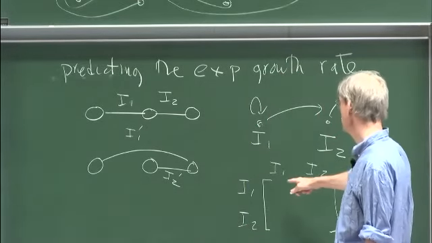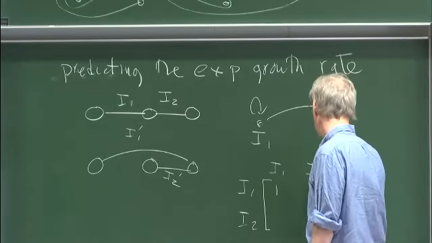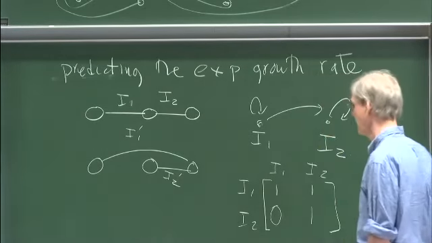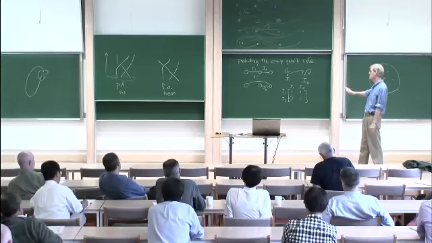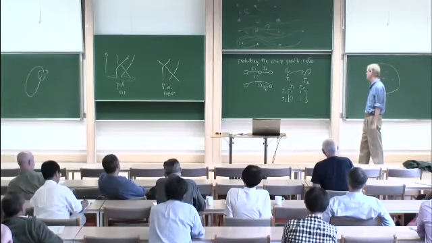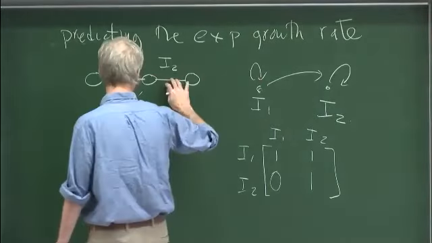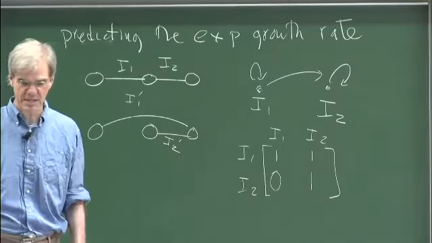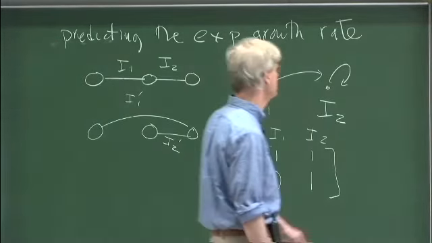And traditionally, you use the rows here. So I1 covers itself once. It covers I2 once. I2 doesn't hit I1, but it covers that. All right, so this is a matrix which, for the simplest move, for half the stirring process, encapsulates what happens to these guys. So that is a description of what happens to those simplest material lines.